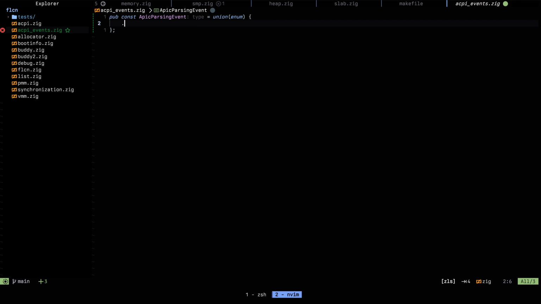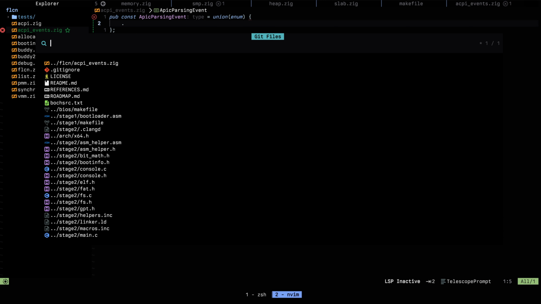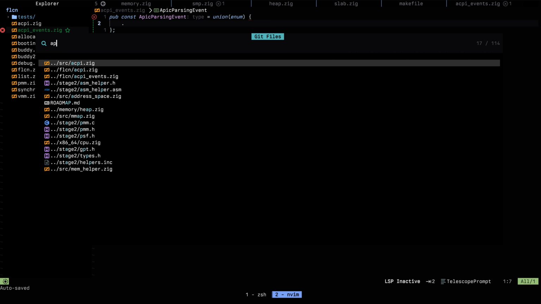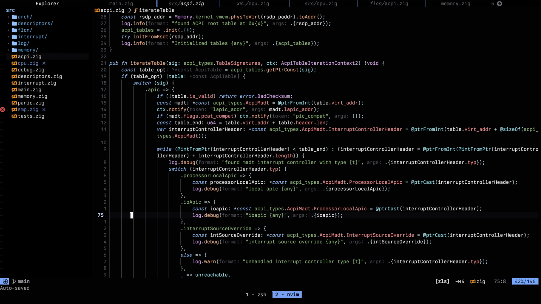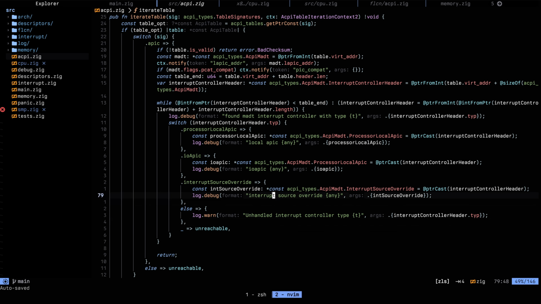And here we want to have 2 messages for now. The first one being the, so hold on, I need to go to ACPI iterate table, and so hold on, where are we calling our thing here? Context.notify. Okay. So we have this LAPIC address.